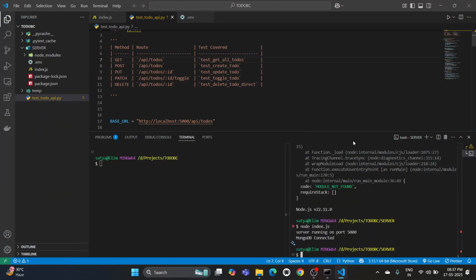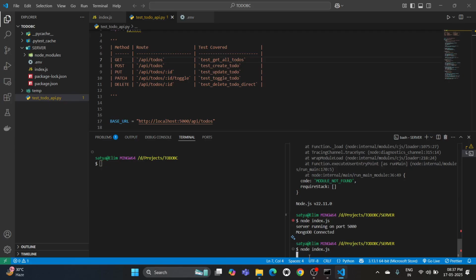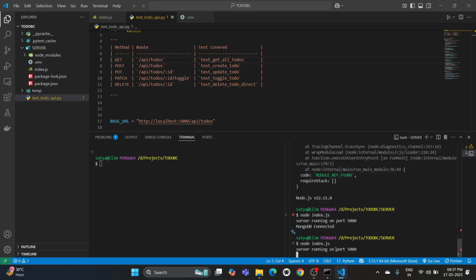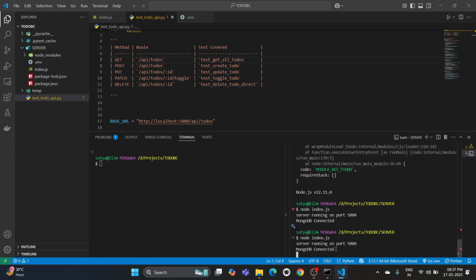So we are back. That was a problem with the Wi-Fi. Node index.js. So this command activates our server that we have set at port 5000. Here it says that MongoDB connected. Now we'll run our Python test script. Before we run it, I have created a virtual environment to separate all the dependencies from the available dependencies.